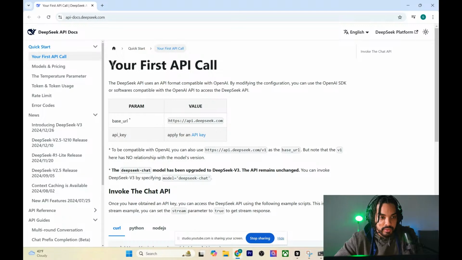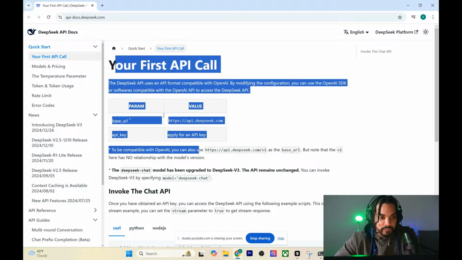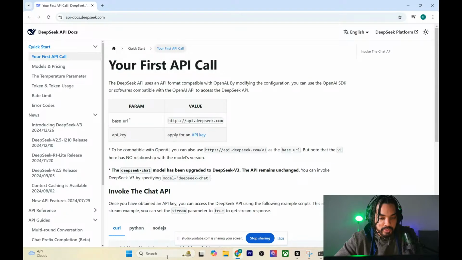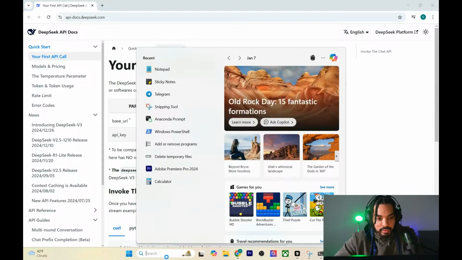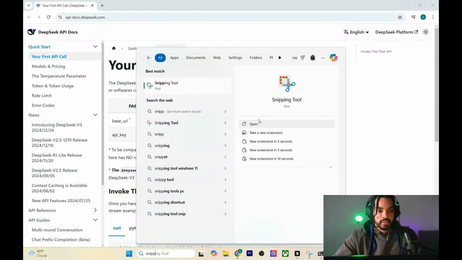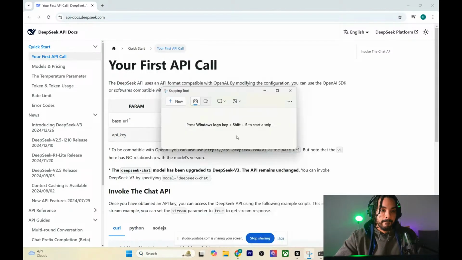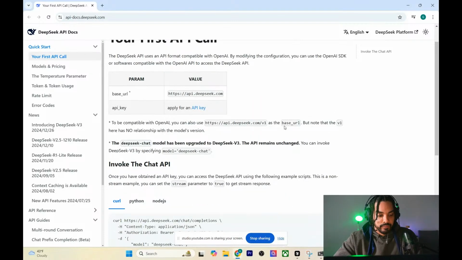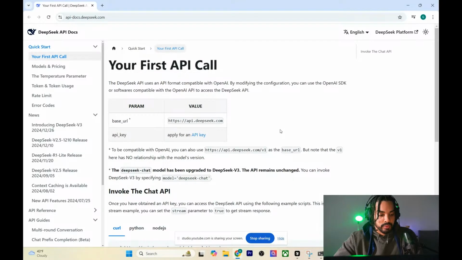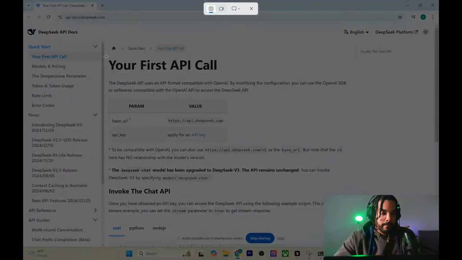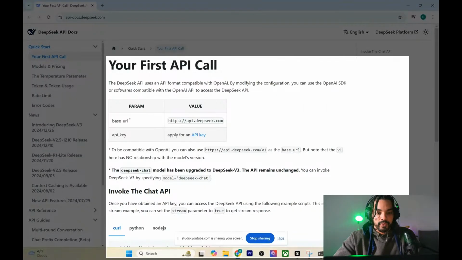How can I just copy and paste this? Let's see. Actually, let me pull up my snipping tool. Snipping. Windows, Shift and S. Okay. So Windows Shift S. Oh, damn, I can't scroll down.